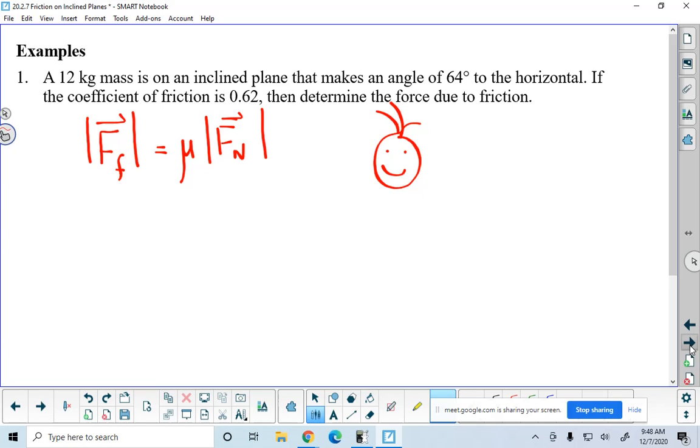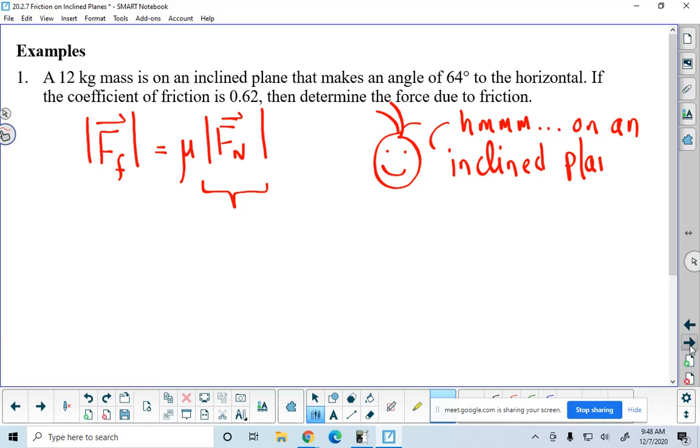So there's your formula, but then what you have to do is say to yourself, what is the means by which I find the normal force? Because there's no way to calculate it directly. But you remember that on an inclined plane, the magnitude of the normal force is exactly equal to the magnitude of the force due to gravity perpendicular. And I can put that perpendicular symbol outside or inside of the absolute value signs. It doesn't matter. Now there's 2 ways to proceed here.